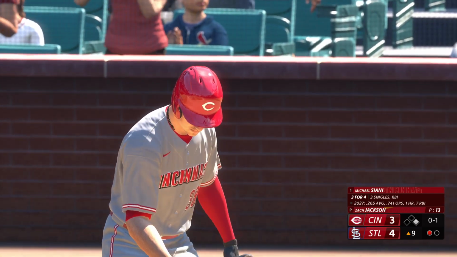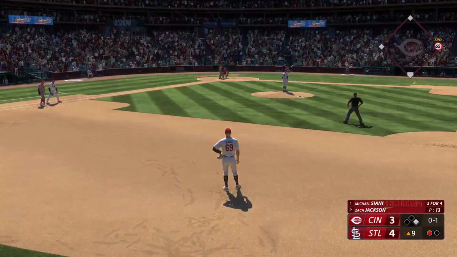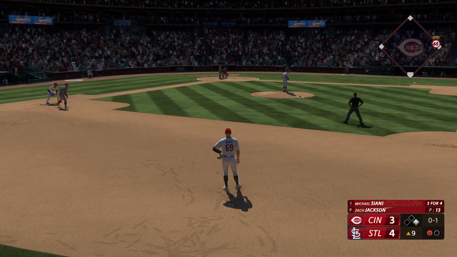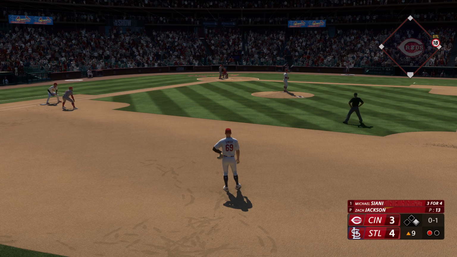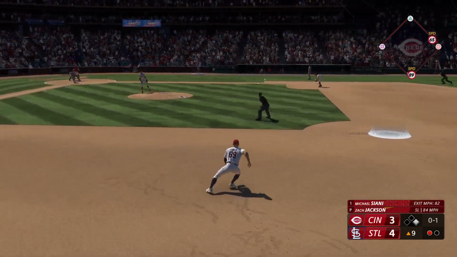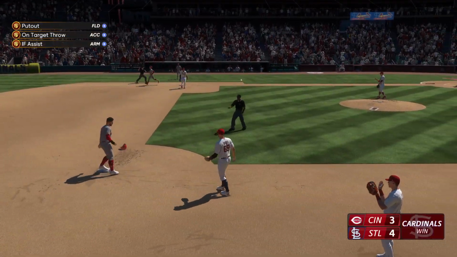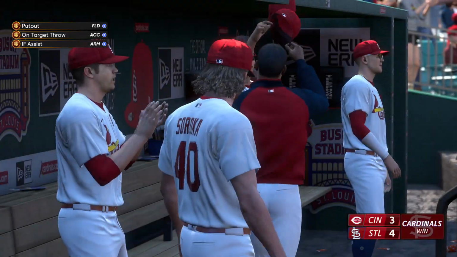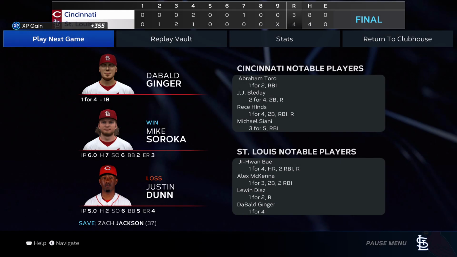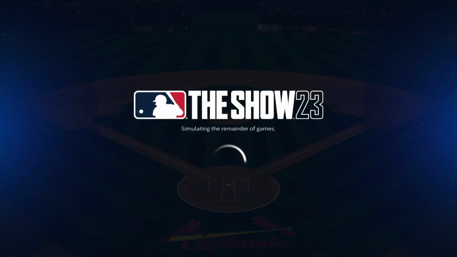Coming back, though, top of the ninth, 4-3 ball game since he is trailing by one. Runner on first and one away for Michael Ciani. He's 3 for 4 on the day. Let's see what he can do with this 0-1 pitch from Zach Jackson. Ground ball to the left side. That's going to go 5, 4, and 3. Double play ends the game there. Cardinals win. Final score 4-3. Definitely needed that one there. Let's move on to game number four. See if we can get the win in that one as well.